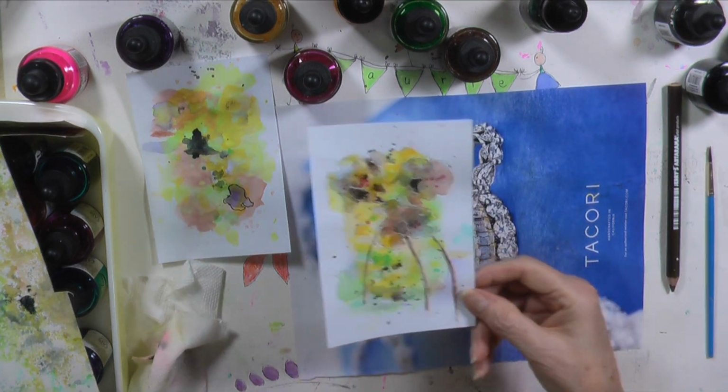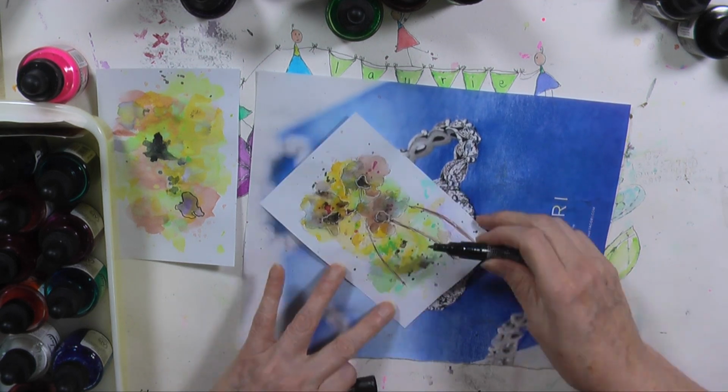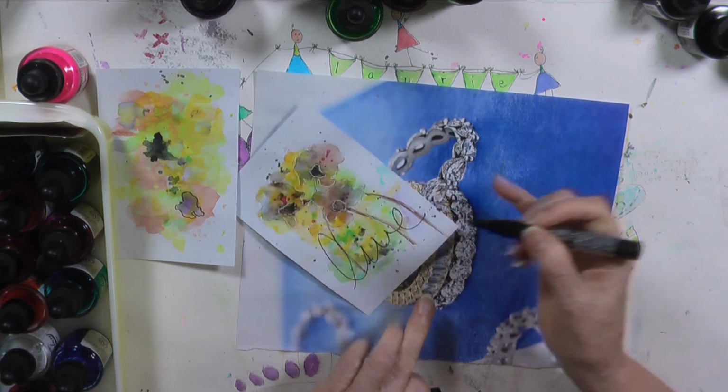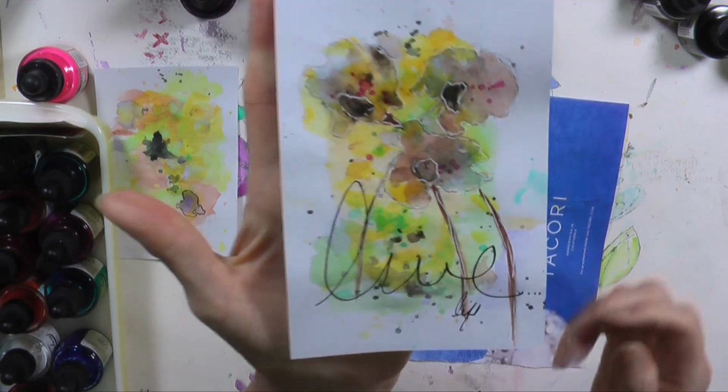That's cute, I like that. I don't want to be perfect, thus positioning of my hand. Maybe I will add a little word down here, there we go. That's perfect.